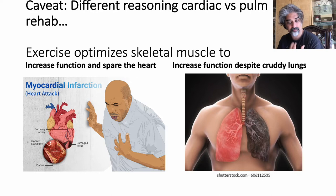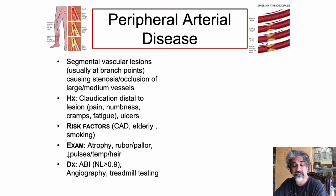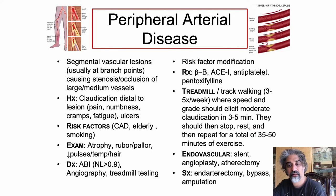This is actually the same thing with vascular rehab. As you all know, especially in smokers, blood vessels can get blocked up and cause claudicating leg pain. There are meds, surgeries, and invasive procedures that can be offered, but you can also exercise them to increase their muscles' ability to do more with less, just like with pulmonary rehab. They have to frequently push through the pain to get any benefit, unfortunately. And unfortunately, many of them will require amputation when other treatments have failed.